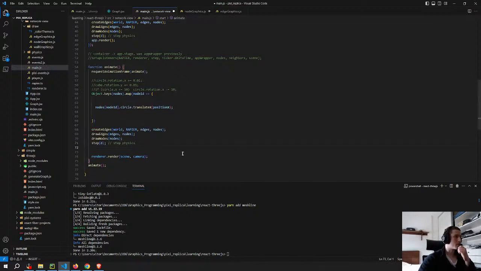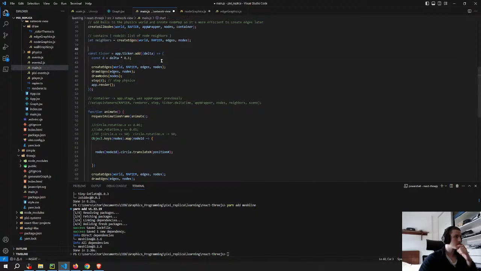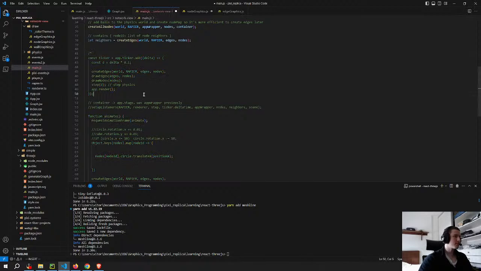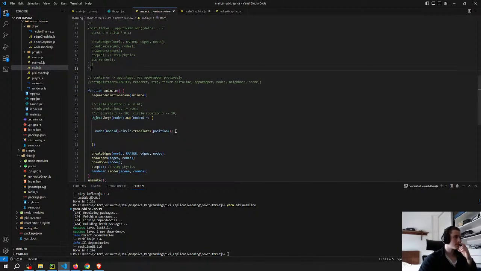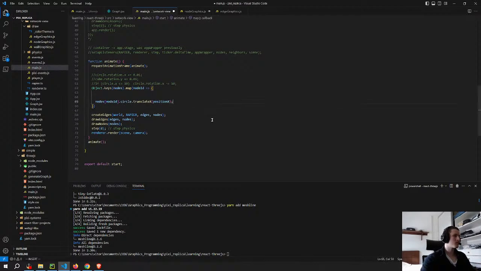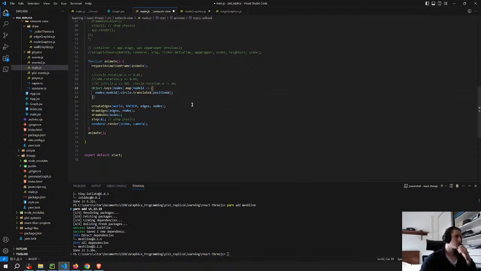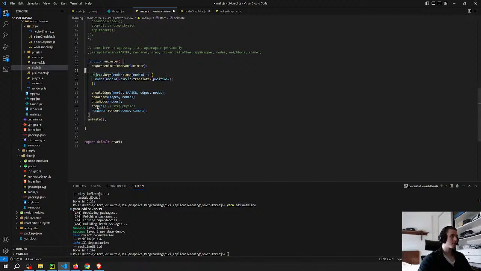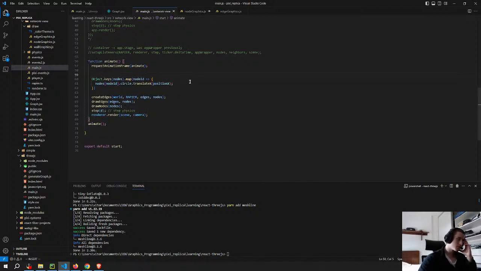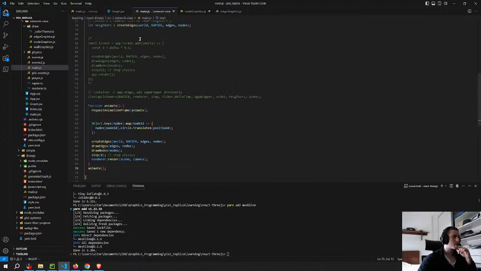I think you just copy this stuff here. And this I'm gonna put inside of the functions. I think it's fine to leave it like this. And to initialize the request animation frame inside of this function.